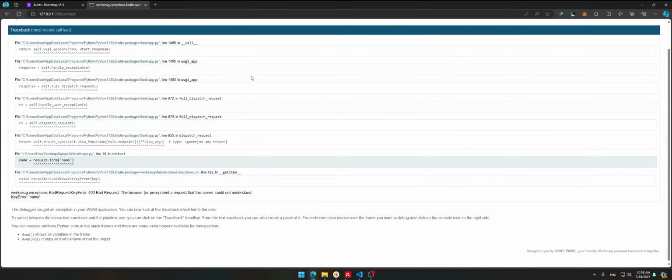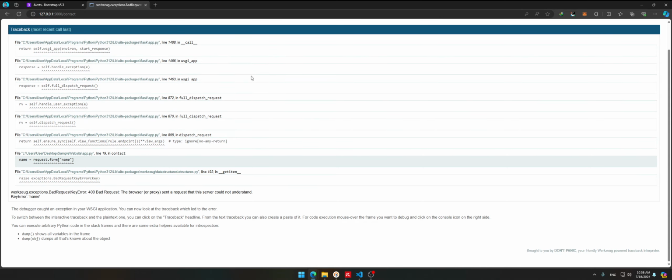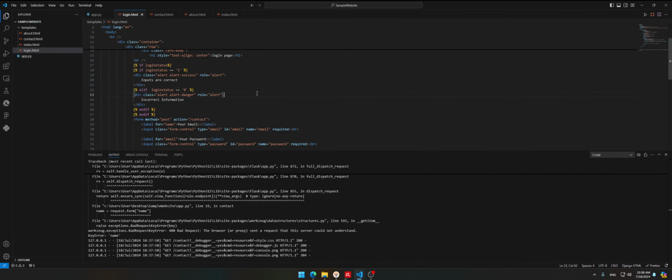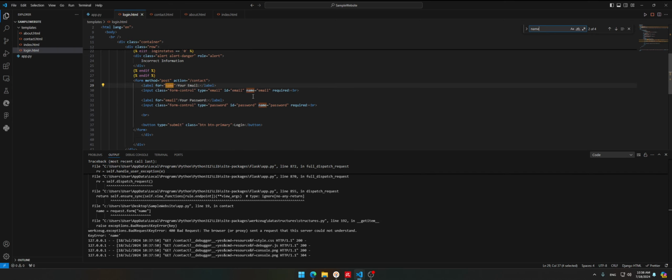What was that? Key error name. Get item. Browser proxy reset, could not complete the request, key error name. I'm not using name here. Let's just search it for name. Oh yeah, I'm not using it.